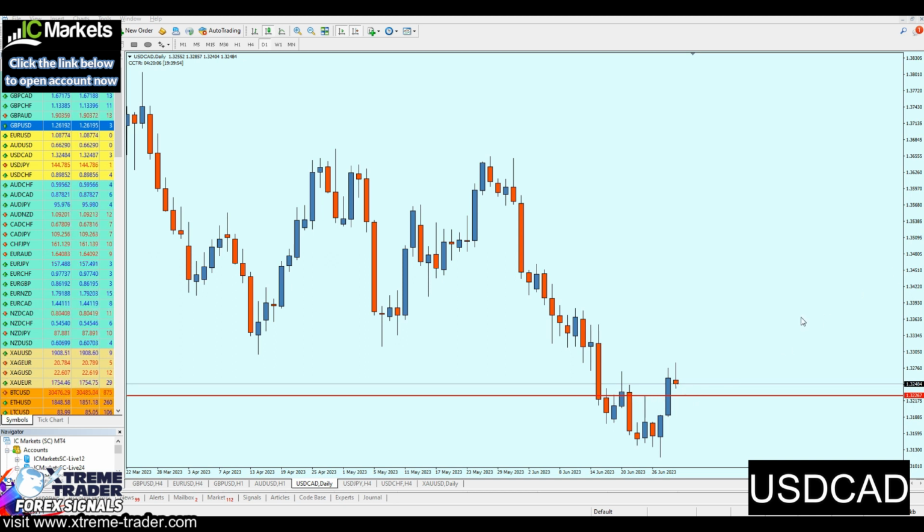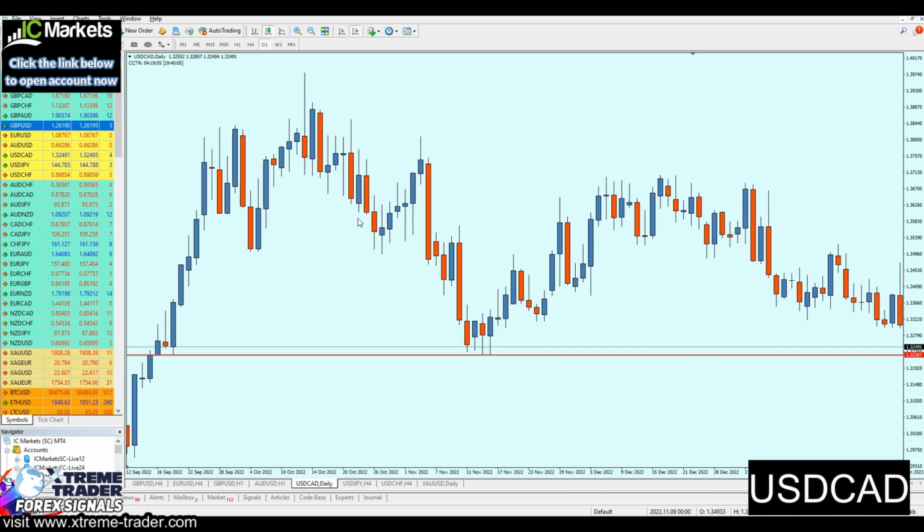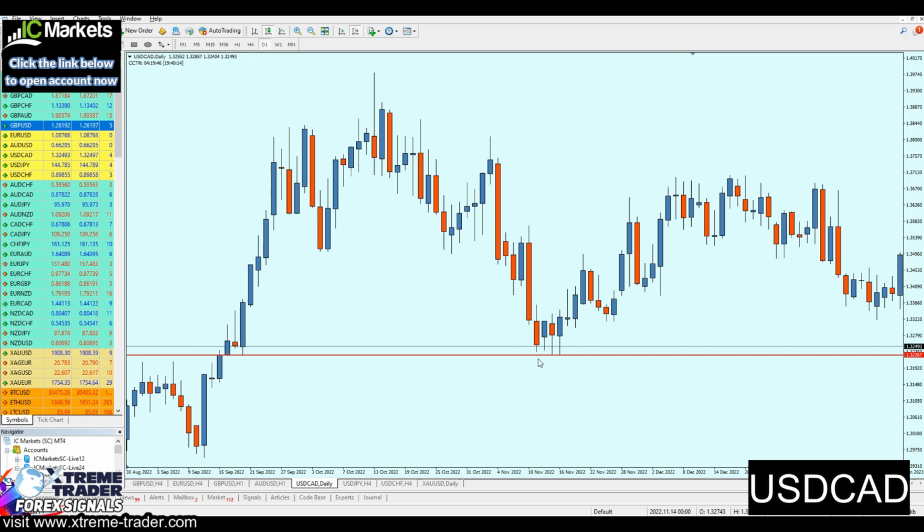Now how do we know that the market is most likely gonna be actually respecting that level of a resistance and make a pullback? By simply scrolling to the left side to confirm that indeed on the daily chart we had here a very strong real level of the resistance. That being said, most likely that level, sorry, a support. Did I say resistance? I meant a support. That was a real level of a support.